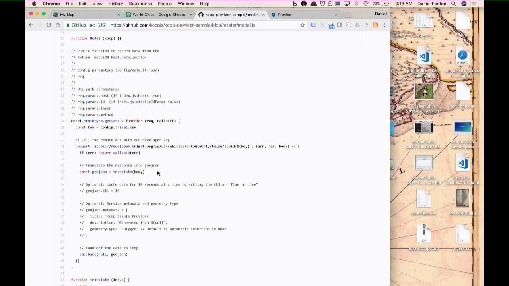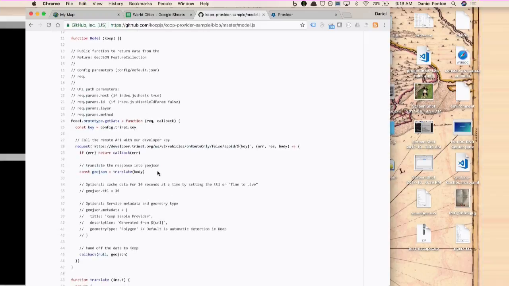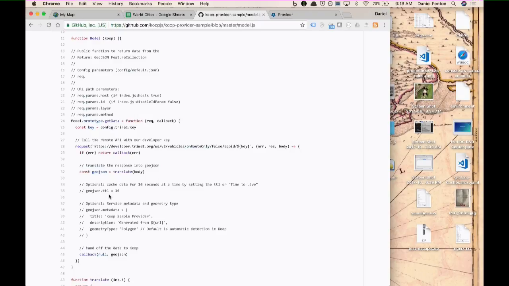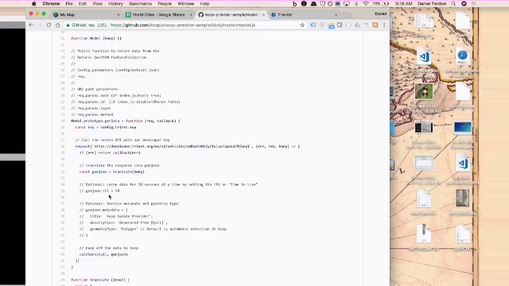It's not. It's actually kind of a blend, because it is able to hold all the data in memory. When the TTL expires, it can fetch again. So actually, this is a cached provider when we're setting that TTL. If we're not, it just becomes a pass-through. But it doesn't support any of the queries. So that's all handled in Koop when you do a filter there, for example.